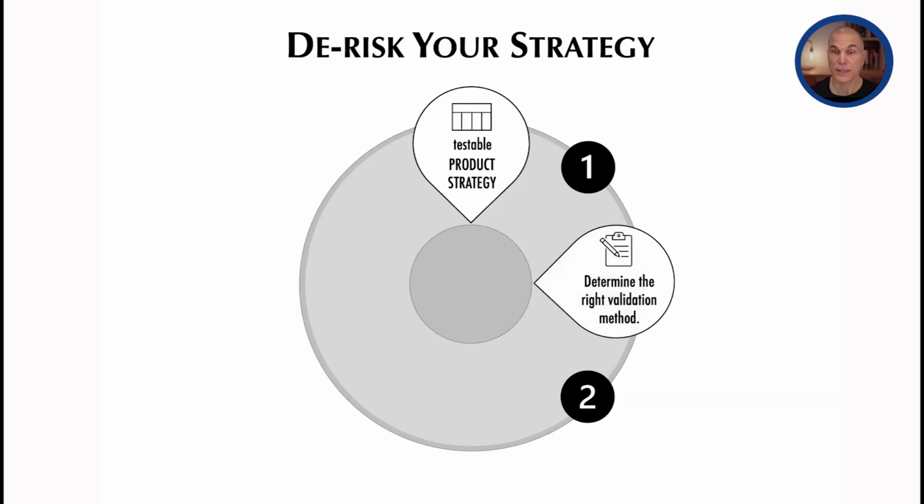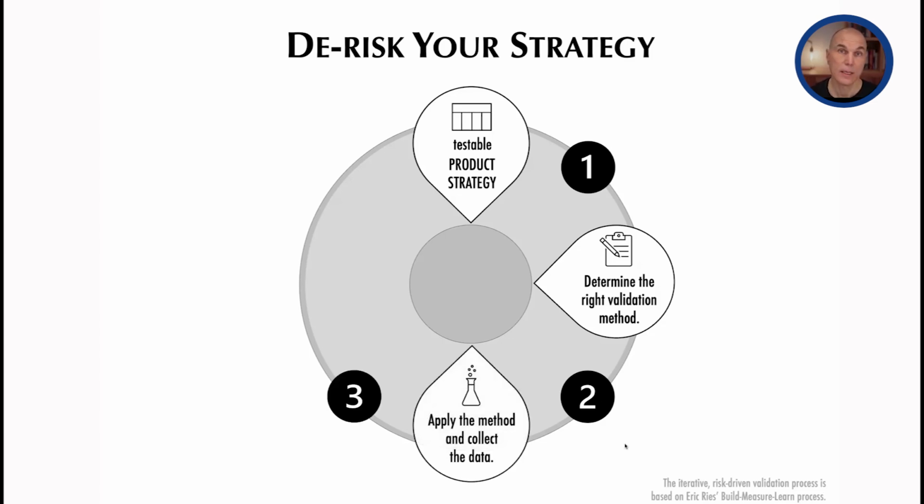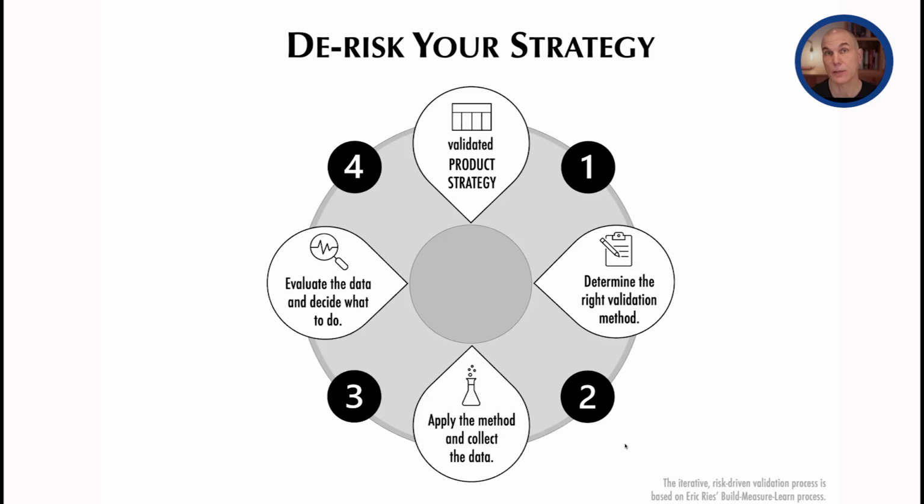And based on that risk, I then recommend that you choose the right validation method. That might be to observe target users and customers. It might be to interview, to stay with the example I gave earlier, middle-aged men. Or it might be to create a throwaway prototype if it's a technical risk that I want to address, or maybe to do some business modeling if I'm not sure that the underlying business model is helpful in order to meet the desired business goals. And then do the necessary work, collect the relevant data. And once you have the data, evaluate it and decide what to do.